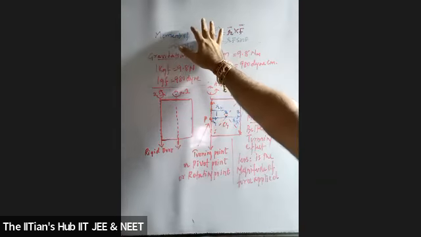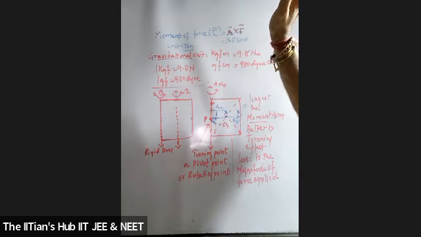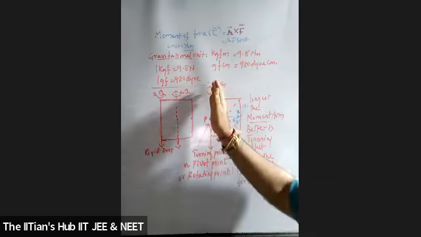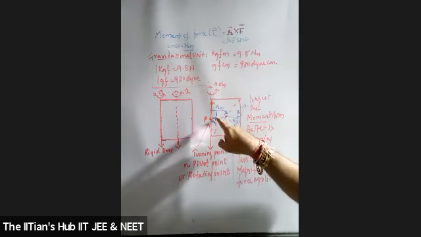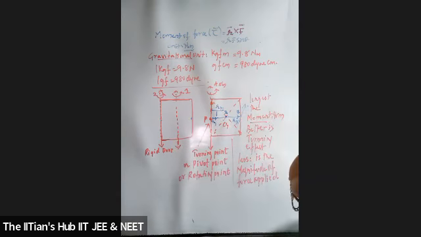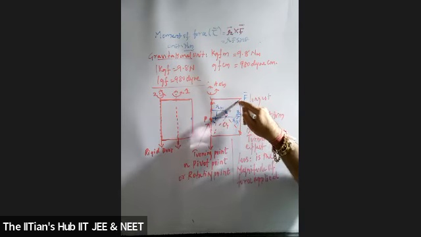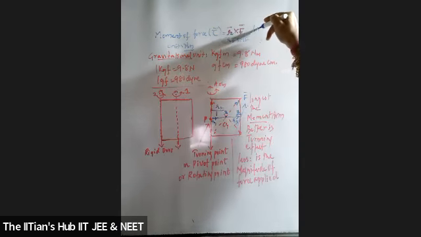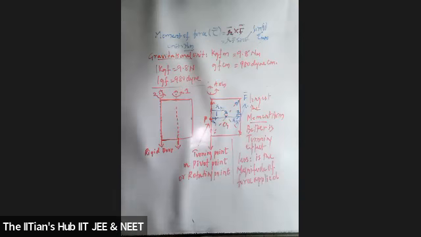So what are the factors on which moment of force depends? It depends on the moment arm and it depends on the magnitude of force applied. Does it depend on the position of the axis of rotation? Yes, it also depends on the axis of rotation. Point 1 is a point of application. Point 2 is a point of application. Point 3 is a point of application. Which is the best point? Point 3. At what angle should the force be applied? तुम बोलोगे sir, the force should be applied at an angle of 90 degrees. Sine of 90 will give me maximum torque. Turning effect will be maximum. Is this clear, students?